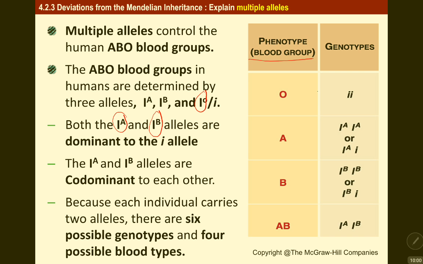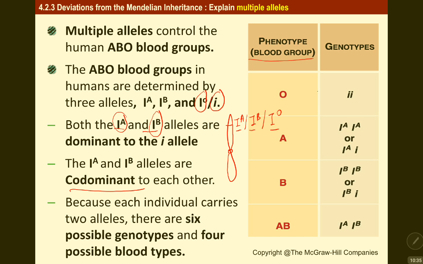That is human blood group. So this is what we call multiple allele. It means that on the same locus here, you can have IA, you can have IB, or you can have IO. So three alleles, multiple alleles. Alright, IO you can also write as small letter i like this. And we also learned before, IA and IB are equally dominant. So in this case, IA and IB are also known as codominant.